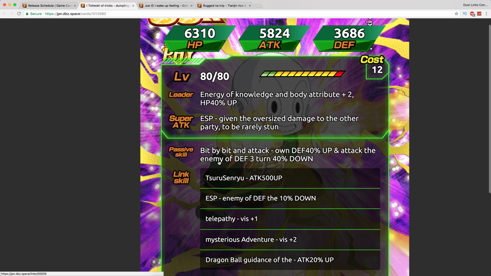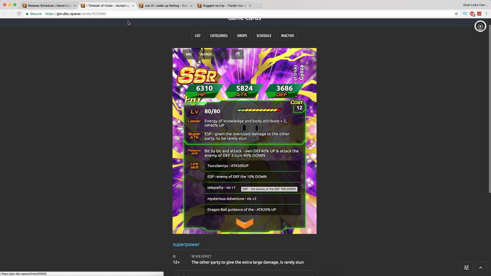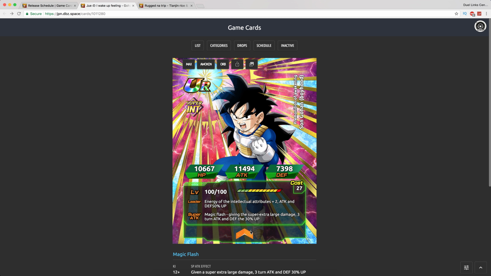Anyways, similar link package, if not the exact same one for the most part, aside from ESP. The Tien didn't have ESP, but pretty much the exact same link package. All right. So World Tournament Gohan, top 20K. They've updated the World Tournament pool. Thankfully, top 20K are going to get him. Those are his orb stats too.